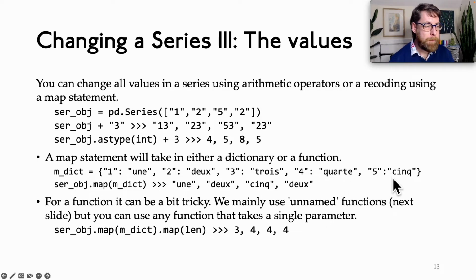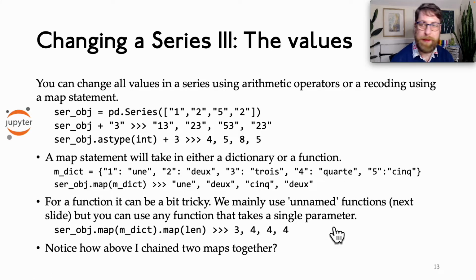Now, the thing is that we can also map not just a dictionary onto our values, but a function as well. So in this case, once we have the new series, we have a 3-character word, a 4-character word, a 4-character, and so forth. So just look what I've done here. I've chained them. First, I map on the character, as said for the number in French, and then I chain that series into another map statement where I say, well, okay, so now what's the length of each of these? And you'll notice first I map a dictionary, and then I map a function, and we get it. Well, it's 3 characters. It's length of 4 characters and 4 and 4.